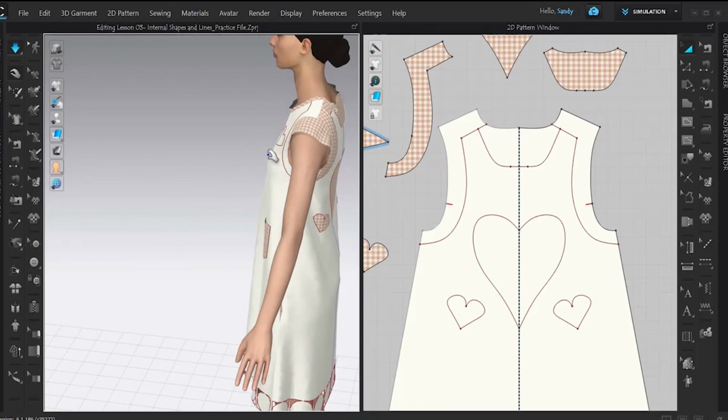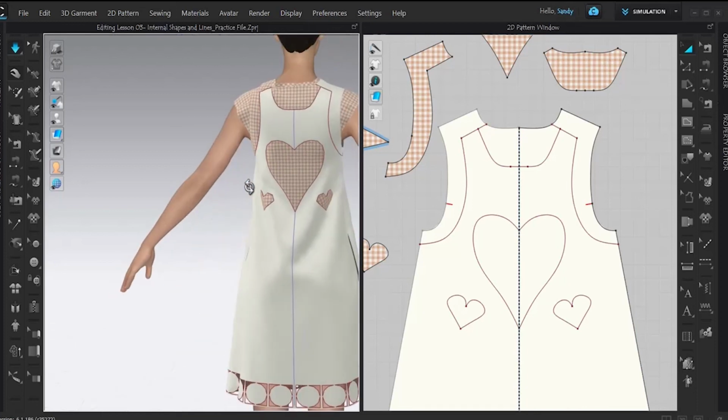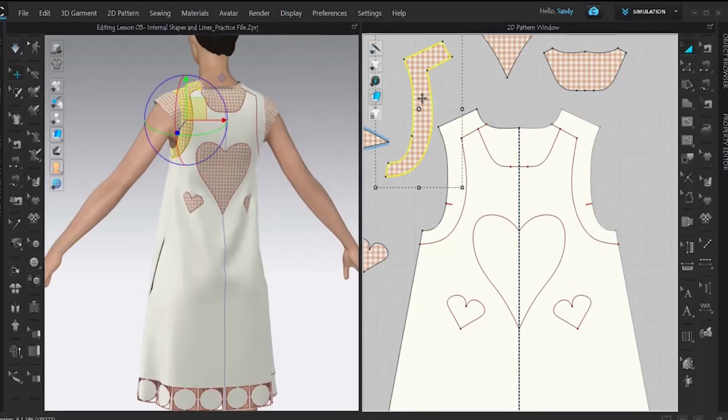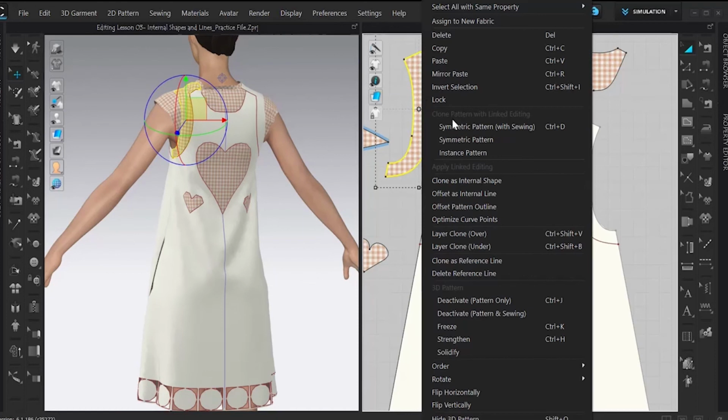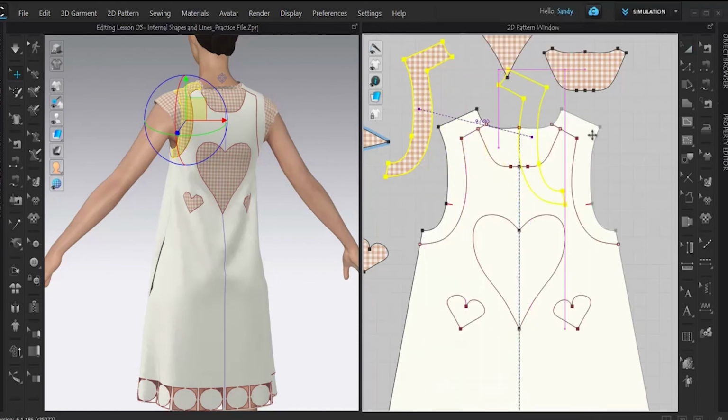Now to get this same shape on the other side, we just have to select this particular pattern, do right click and symmetric with sewing.